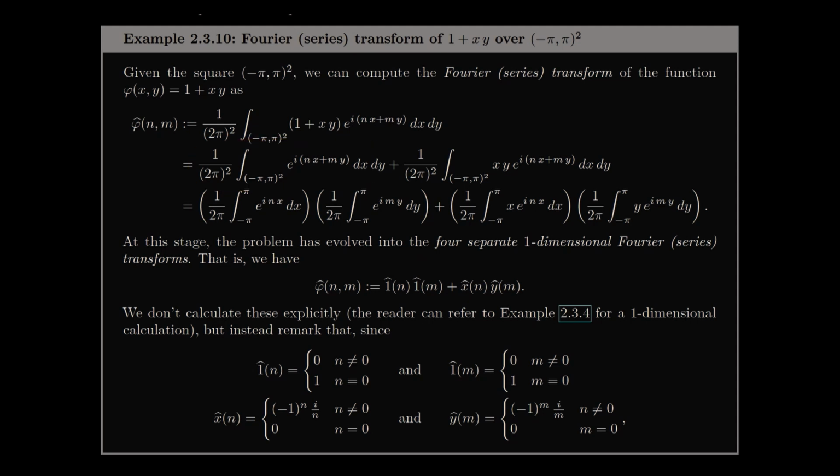And if I go ahead and think clever, let's be clever about exponential rules. I can recall e to the i n x plus m y is actually e to the i n x times e to the i m y. And then if I have a product of a function only of x and a function only of y, I can actually rewrite that as two separate integrals, the first one an integral in x, the second one an integral in y. Play the same game here, because of exponential rules, that's a product of functions. I'm going to call this only an integral in x times only an integral in y.